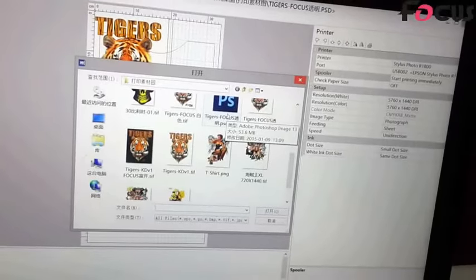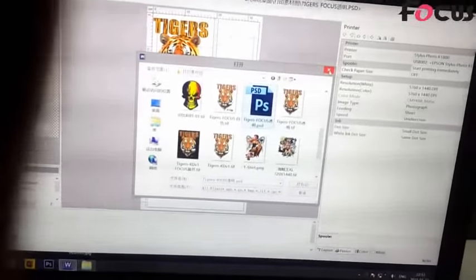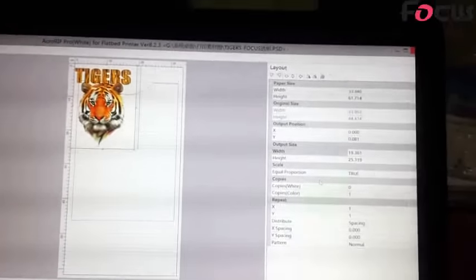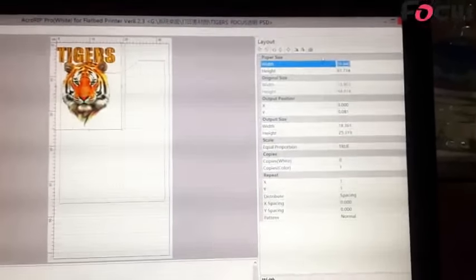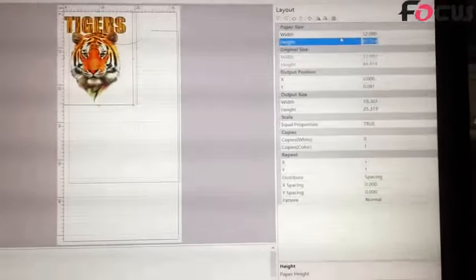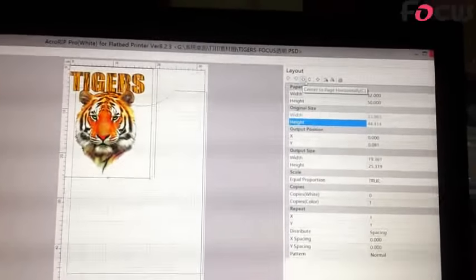The picture must be a PSD or PNG file. If you don't want to print the white ink position, you need to make it transparent from Photoshop. After loading the picture, you need to go to the layout. Set the width 32, the height 50, print position middle.